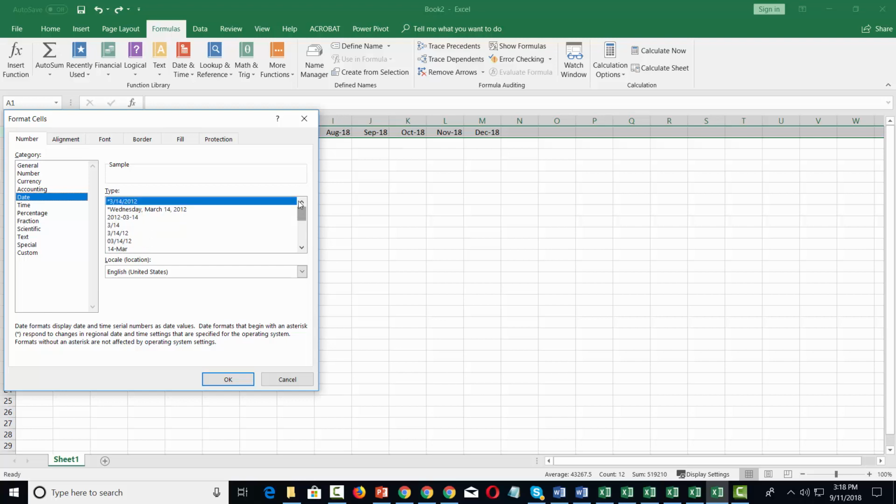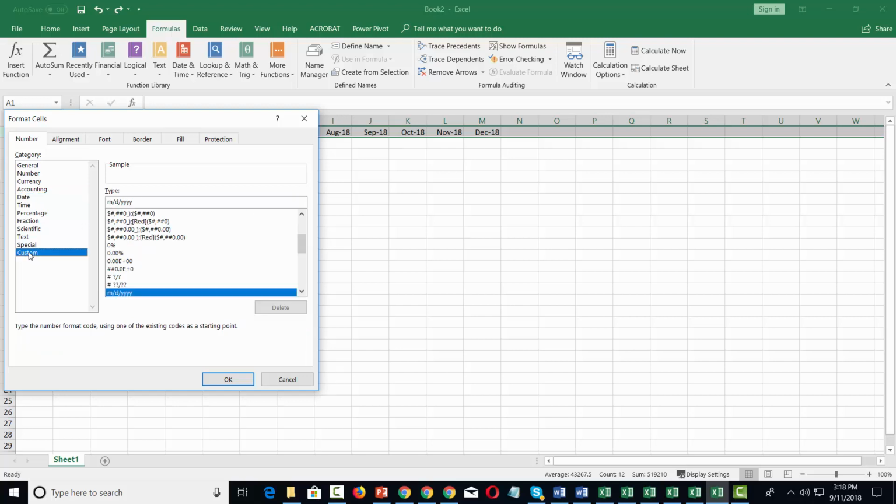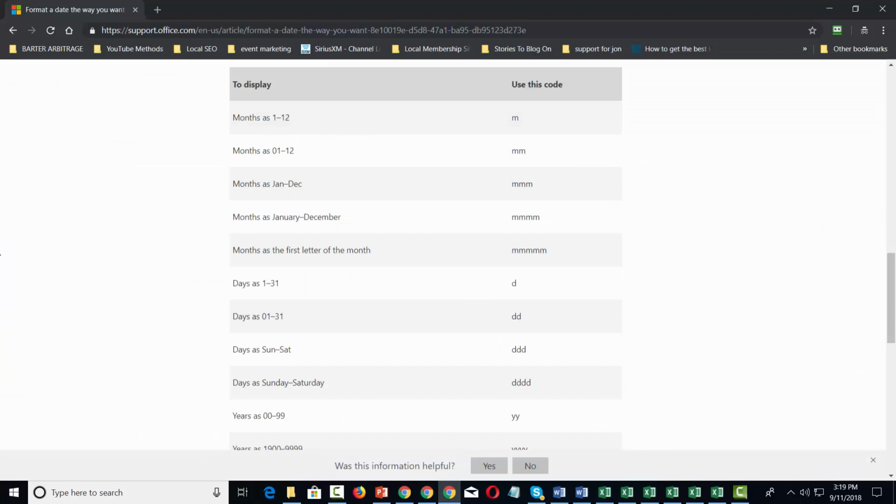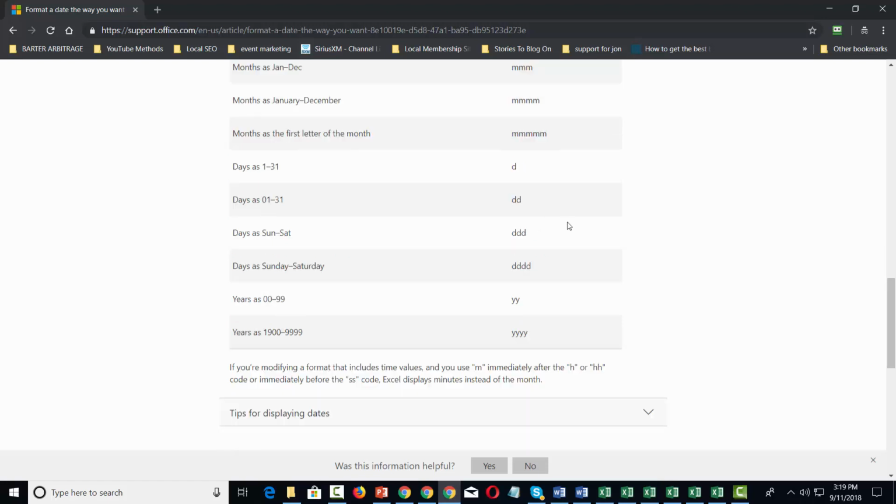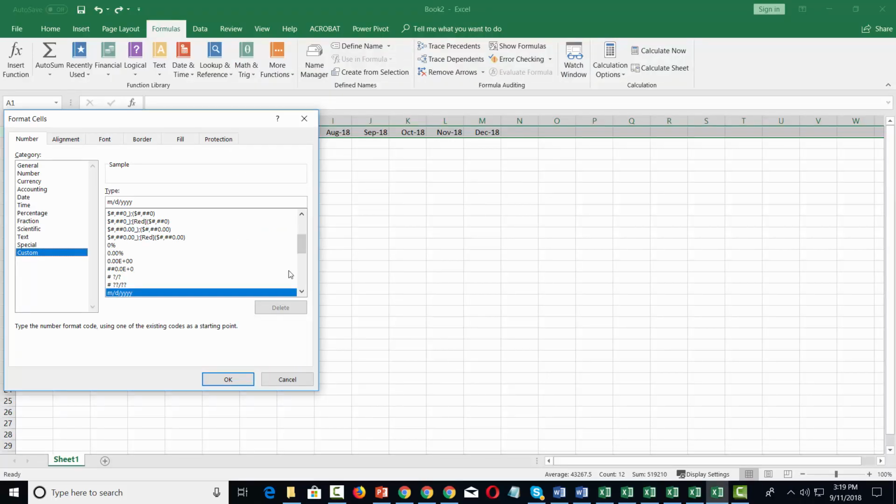Now, if what you see doesn't necessarily match what you want, what you can do is you can click the Custom area. And what you're going to notice is that there are ways that we can format the date that may be more consistent with what we want. For example, Microsoft Excel says if we want to write the month as January through December, we're going to need to write 4 M's. If we want to express the year, we're going to write 4 Y's. So you're going to notice that there is a sample default setting that's already there. We're going to take this one and we're just going to modify it.